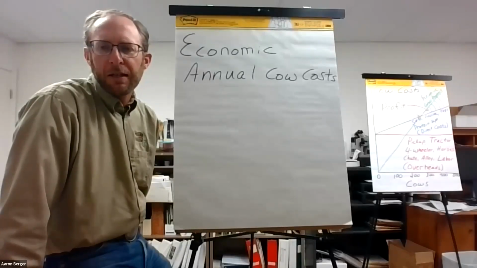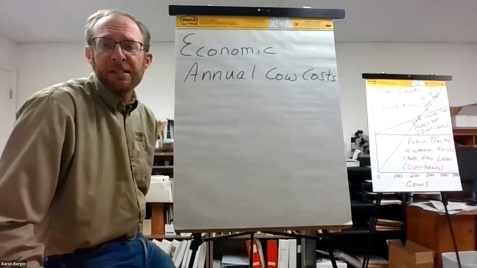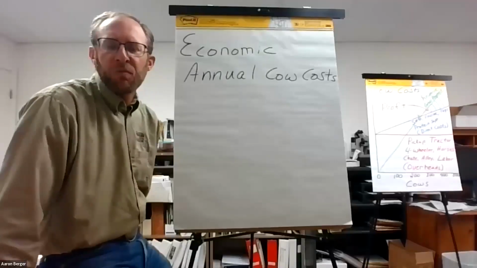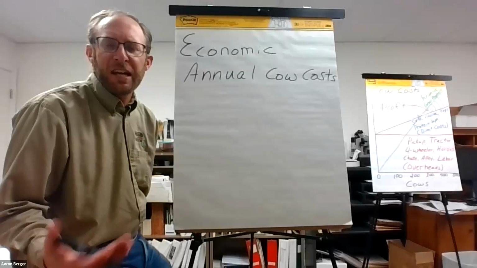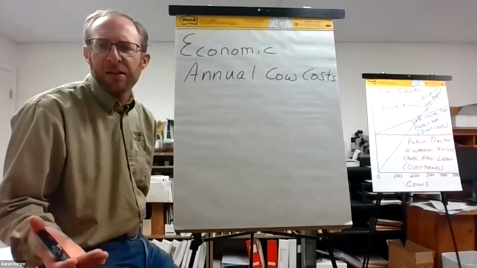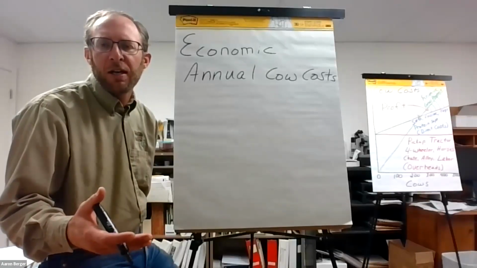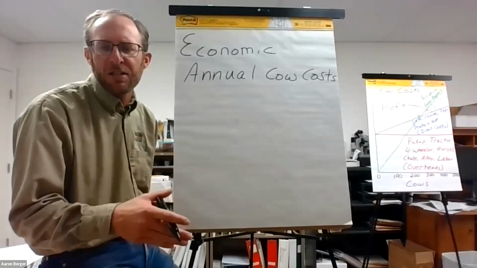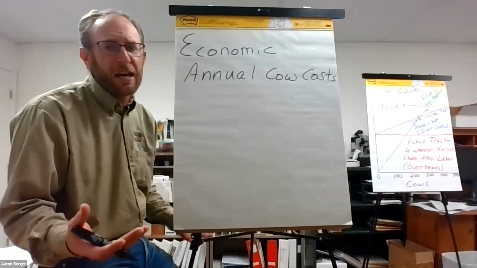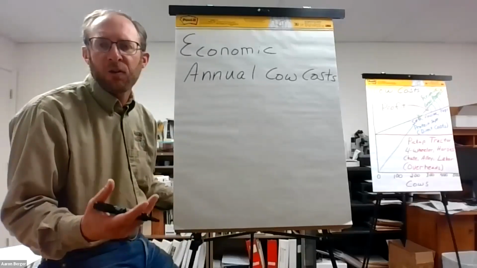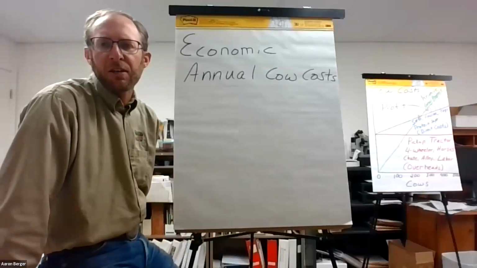And what I mean by that is we're going to say no free land, no free labor, no free money. If I own a ranch, and that ranch is growing grass, that grass has value. So for tonight's purposes, I'm going to ask that those cows pay fair market value to the grass that's owned by the ranch. Because if I own a ranch, I don't have to own cows. And if I own cows, I don't have to own a ranch. That grass that's grown on the ranch has value.